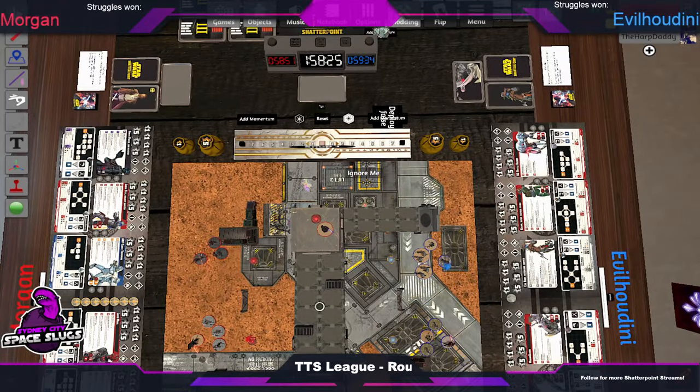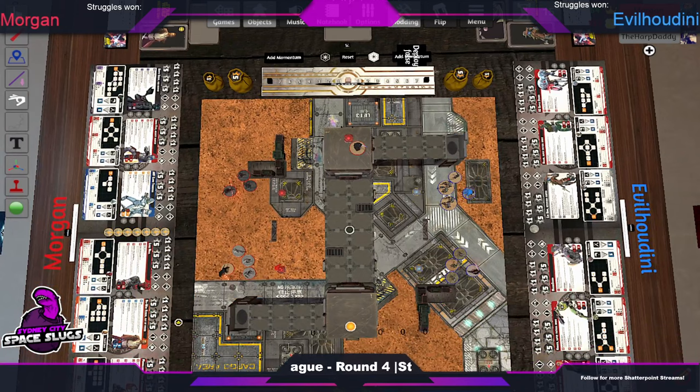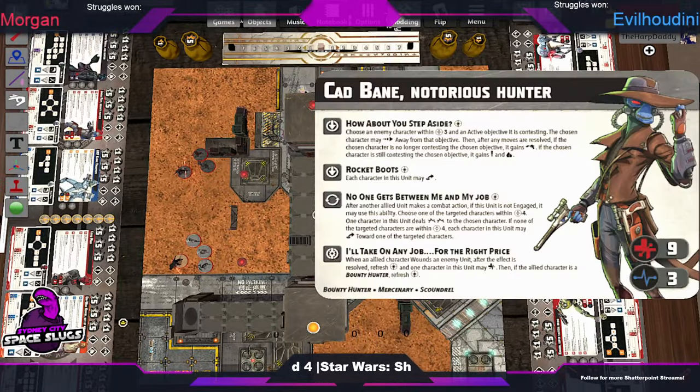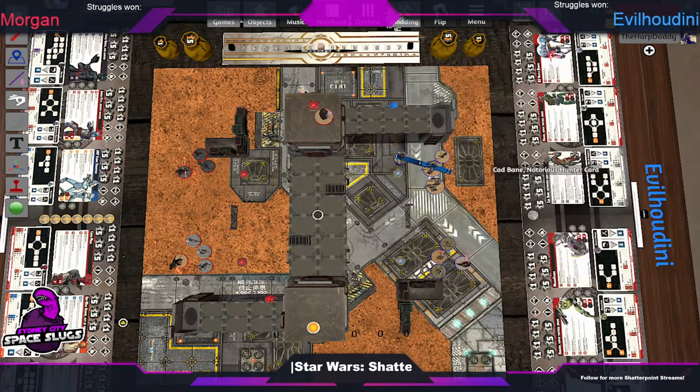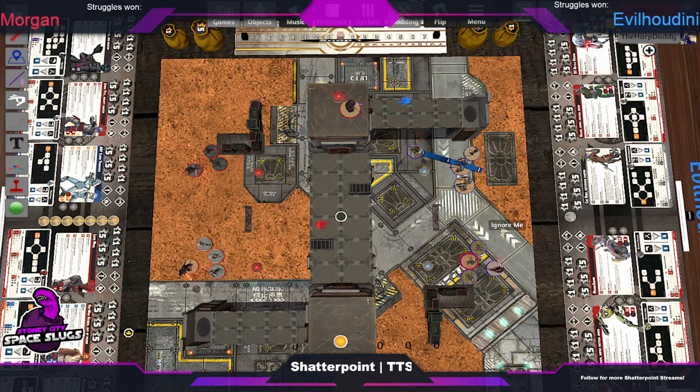So we've pulled the Magna Guard here, we've put them in reserve, and we have drawn Cad Bane. So Cad Bane is not a bad pull initially. You can get him into position to start adding some damage into the midfield, as we see with his No One Gets Between Me and My Job ability. So he's going to come up, probably have a little bit of a snipe at Obi-Wan, see if Morgan wants to avoid the damage with Jedi Mind Trick, or if he would like to just take it.